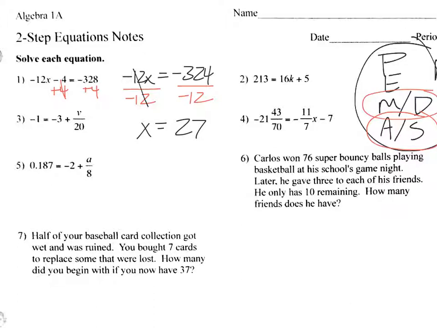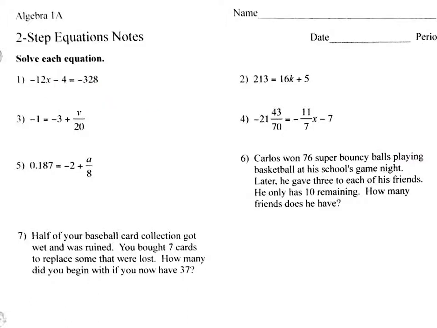Okay, so now that we have that established, we are going to work these other examples here in the notes. Okay, so let's do problem number 2. So here are variables on the right side. Doesn't change anything. I'm going to subtract 5. So that leaves 208 equals 16k. Then to get rid of the 16, I divide both sides by 16. And then that's going to give me k equals, and again, you can put the variable on either side here, but that would be 1 and 4, 8, 13.